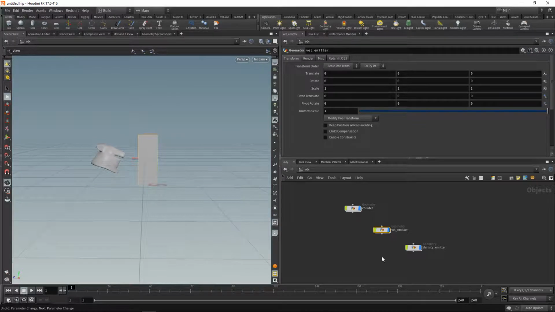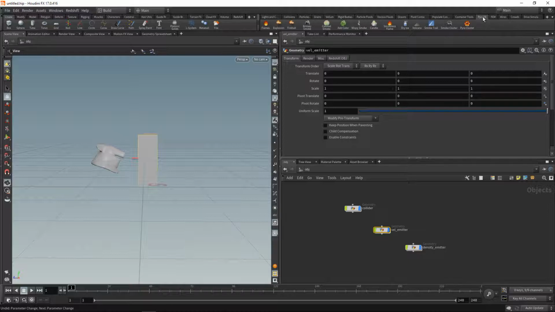And now we have everything in place for our simulation. We have our velocity emitter, our fan, that pushes the smoke which we're going to emit from the density emitter here, from those spheres, through our simulation volume with our main geometry, our collider, colliding with it. So let's set up a whole simulation. And this is one of the rare cases where I actually like to resort to using the shelf tools.